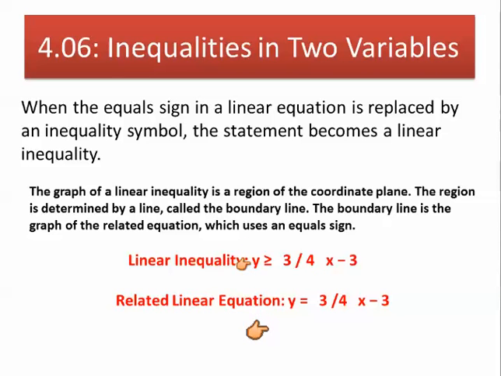What's the difference in this? This one will actually divide the plane in half, and you're going to get part of the plane shaded and part of it not shaded. What do you mean by shaded? Well, there's going to be more than one right answer to this one. Unlike on this one, there is a line that goes across the plane, and it just is that single line. This one is going to be a line plus a whole shaded side of the plane because that whole region is going to be considered to be a valid solution to the problem.